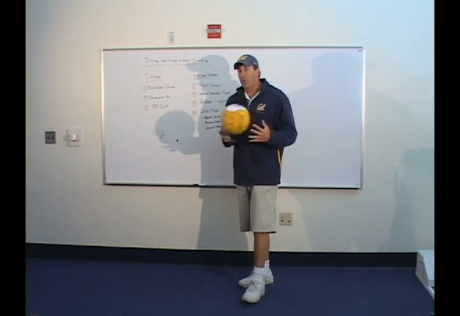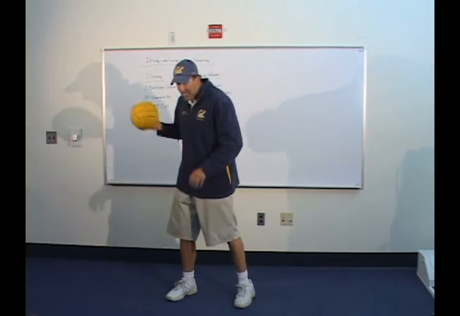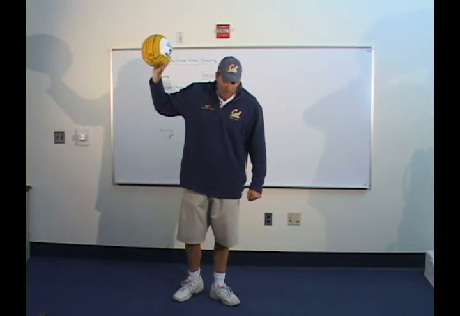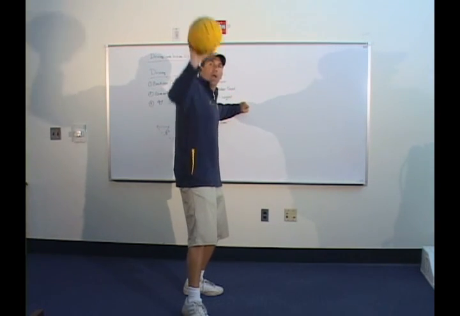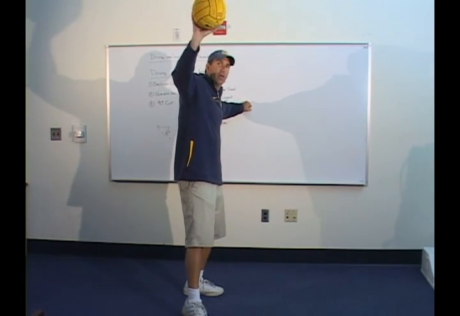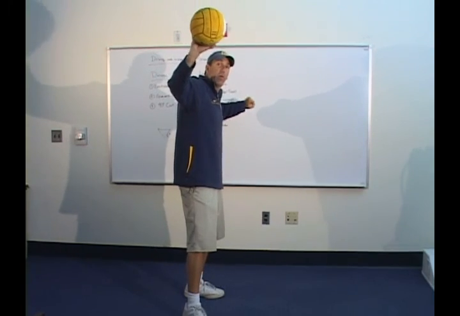The next drill we're going to do is a weak shoulder seal. If I get inside water and I get a hold of the ball, I'm going to seal the defender with my weak shoulder here, and I'm going to hold the ball out in front, keeping the ball away, extending the ball away from the defender.